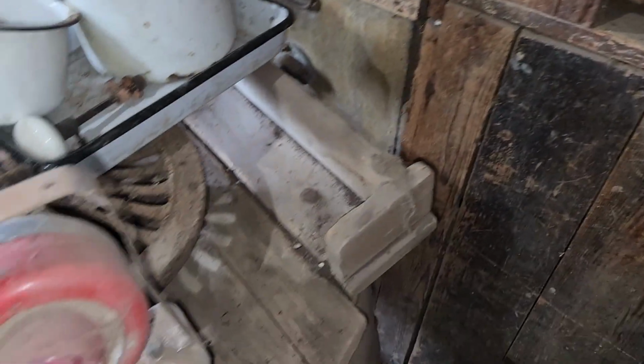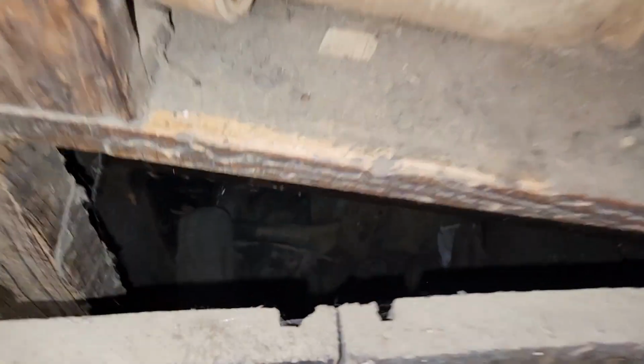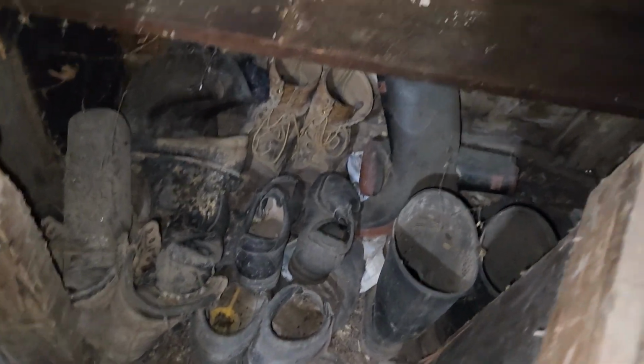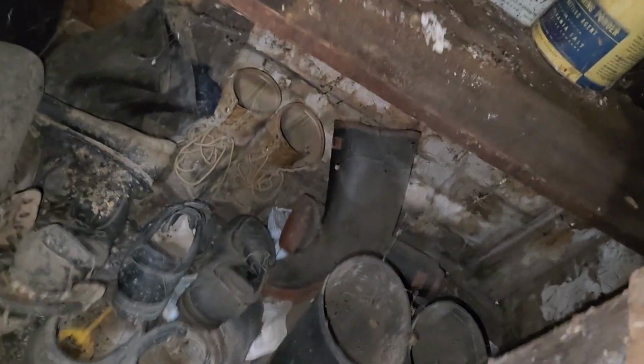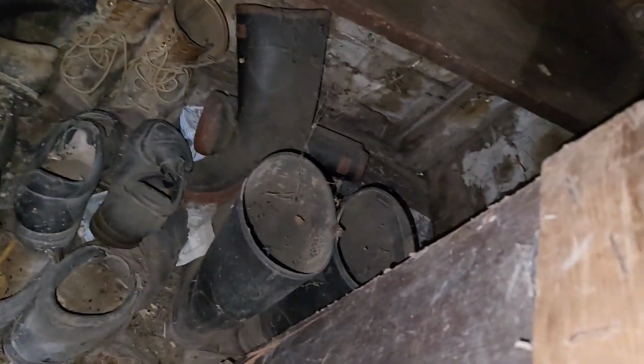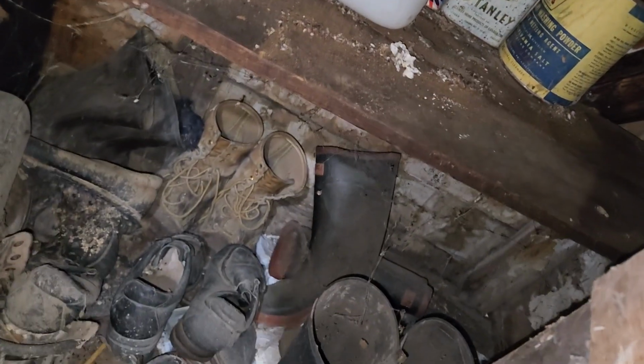So, gotta wedge this open here. This thing here is in the way, that's why. Oh, it's gonna open on its own anyway. There we go. Oh, oops. There's some junk down there. So it's an old collection of boots in the bottom right away. Yeah, the kids' boots. There's that glass milk jug in there. Yeah, I see that, and I see a couple tins. Yeah, it's worth sticking my arm in there. Nothing biting it off yet.